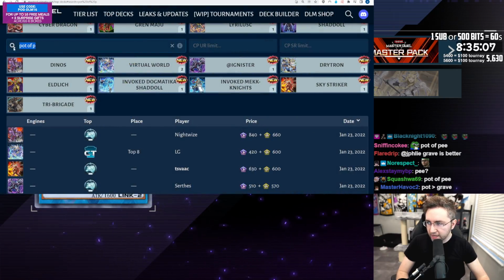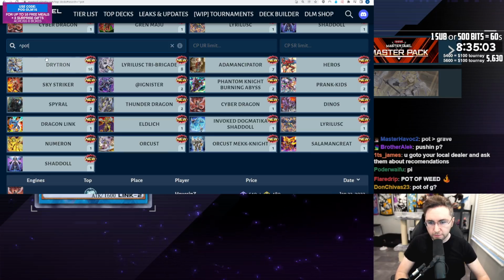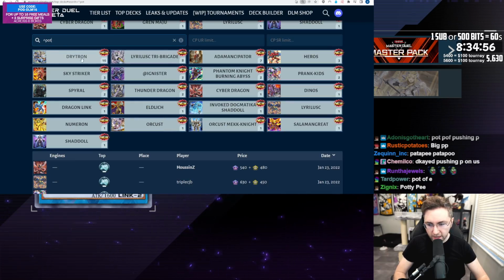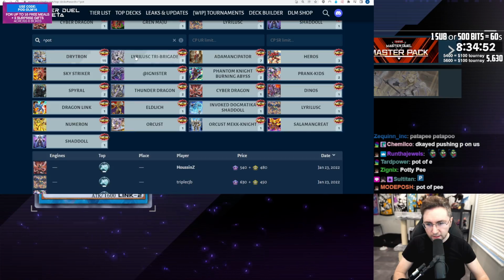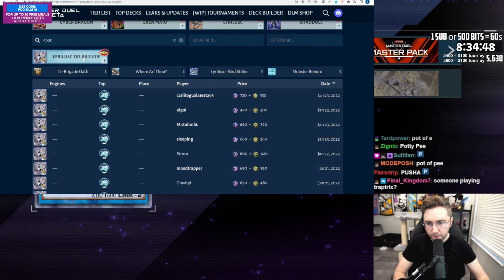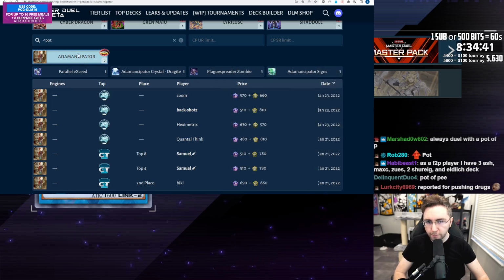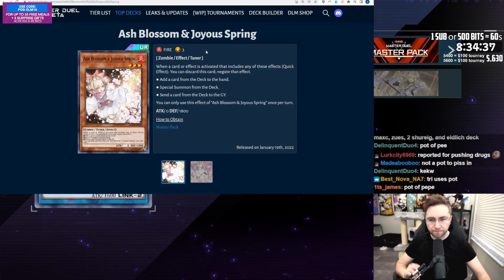Now, what decks don't use the pots? Let's up arrow pot. This is going to be decks that have no pot. They're potless. The potless decks look to be the Labrynth, Tri-Brigade, and the Drytron deck. So these are decks not using pot because they have so many combos within them. They just don't have room for pot. So generally, otherwise, your deck's going to want pot. It looks like Adamancipator doesn't care for pot either.